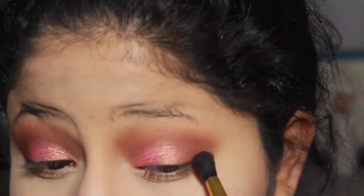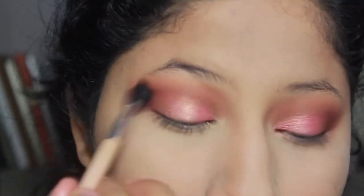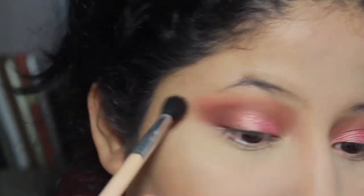So yeah, I really like that. I'm gonna take the fluffy brush that I used with the red, and with no extra product, I'm just gonna blend that purple into everything.